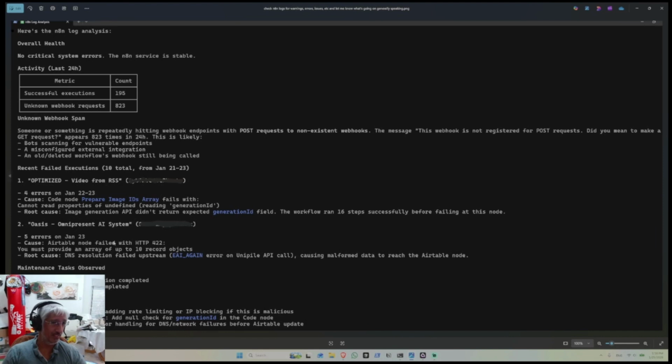And then it caught something for real that I need to fix. I have an active system called Oasis for WhatsApp, and it makes this great suggestion right here: add error handling for DNS network failures before the Airtable update. That way we're not just unnecessarily pinging Airtable when we already see an error early, which is a great fix. And it caught it with just a single prompt. So this is a great setup if you want to use Claude Code to do maintenance, build workflows, and do debugging, check what's going on historically, check what's going on in your server.